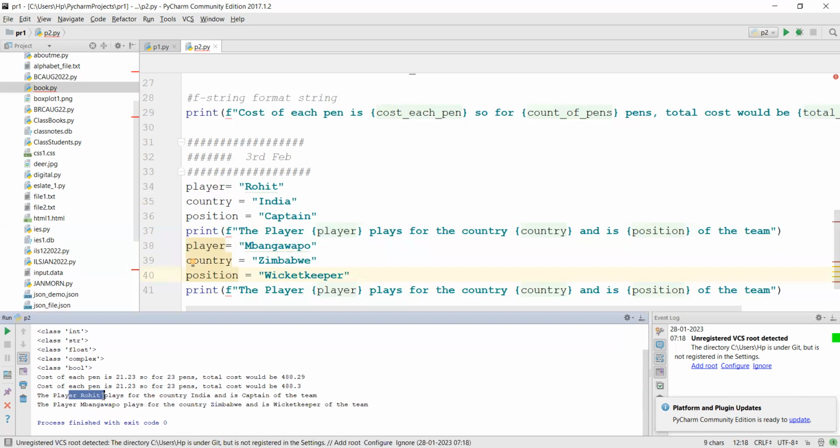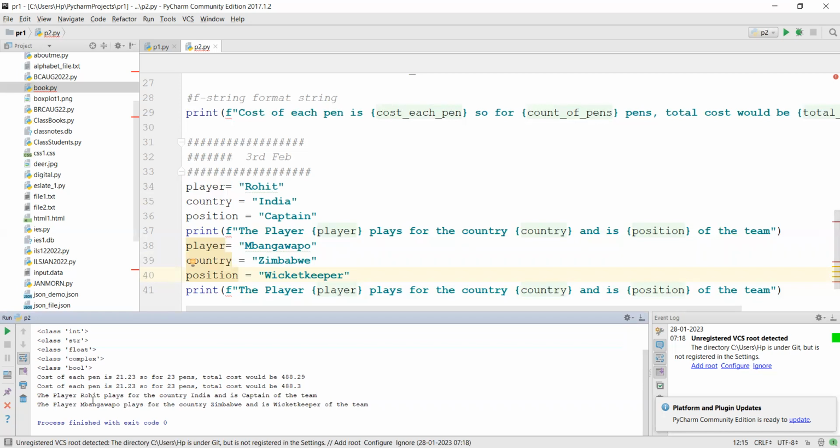this has a shorter name, obviously, right? So the player is exactly below each other, correct? But this name, since it is bigger, has taken more space. So plays is not exactly below each other, right? Obviously, because this has shorter text, so plays is towards the left. But let's say you want to print everything exactly below each other, right?